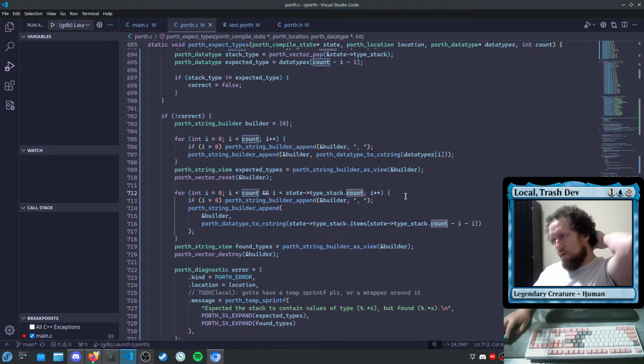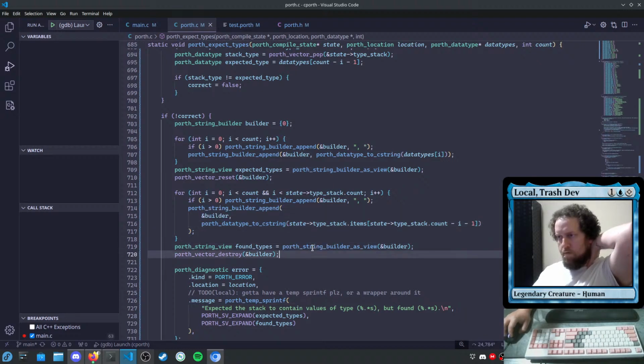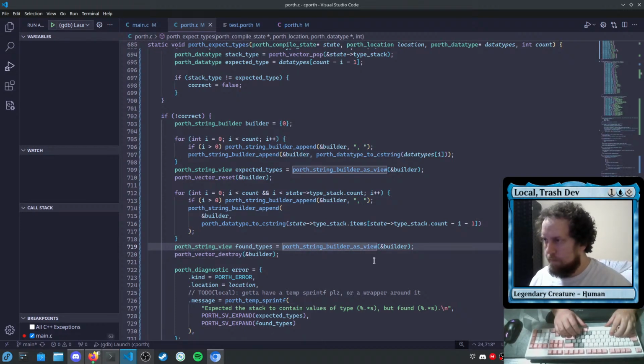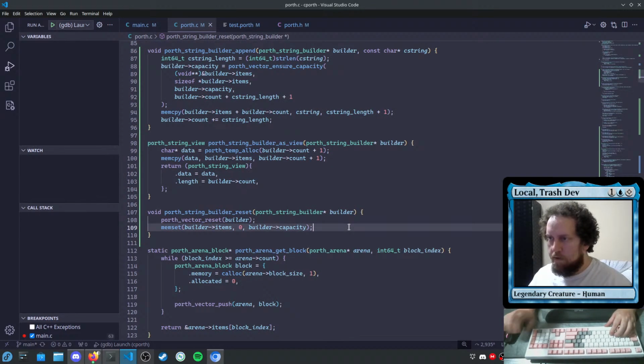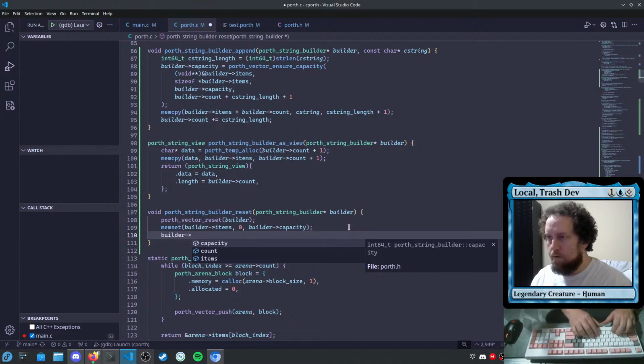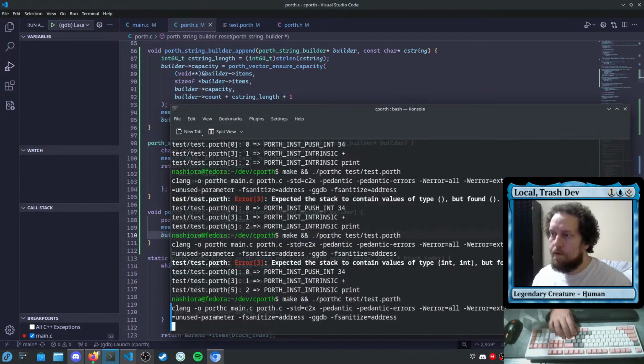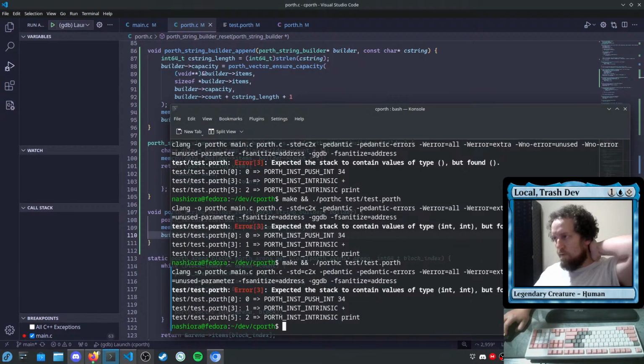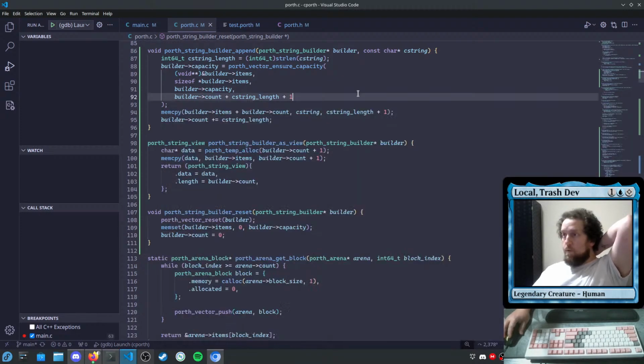We know the stack's count was 1. So this just feels like it's wrong to me. Hold on. If I do reset, it also needs to set builder to 0, that might be another problem. Still empty, because we zeroed it, so it wouldn't have changed anything, but I guess it would have.